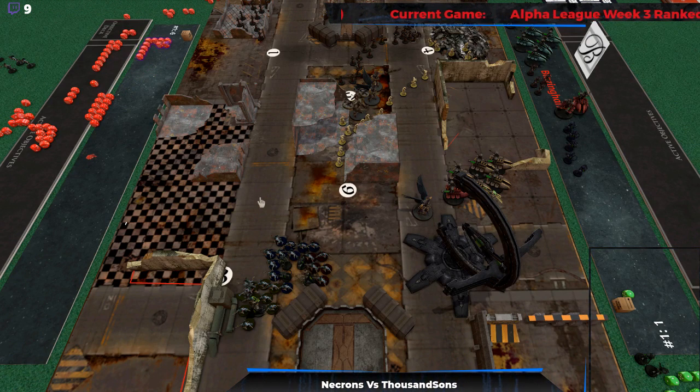So 3s to hit and 4s to wound. Just -1. 4-up armor saves. I lose 1 more Immortal. So that's 4, 8, 9 Tsengors that go into the Overlord. Alright, into the Voidblade Overlord.